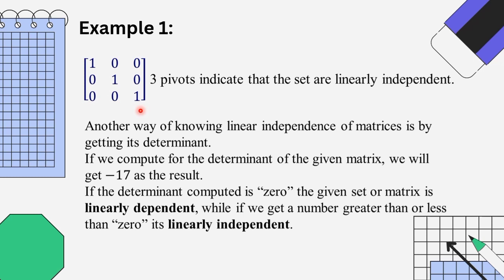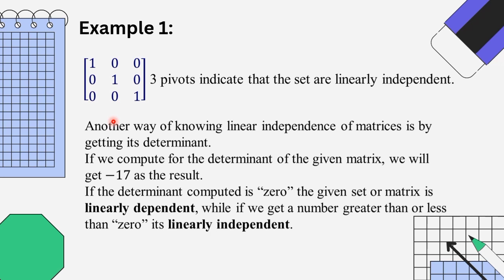Here we have 3 pivots which indicate that the set is linearly independent. So we've already proven that our set is linearly independent since we achieved 3 pivots based on row reduction. And take note that under a theorem on columns of an identity matrix, an identity matrix forms a basis. And since this is an identity matrix, we've already achieved our goal, which is to prove that this is linearly independent and even a basis.